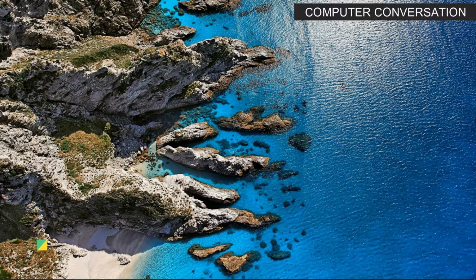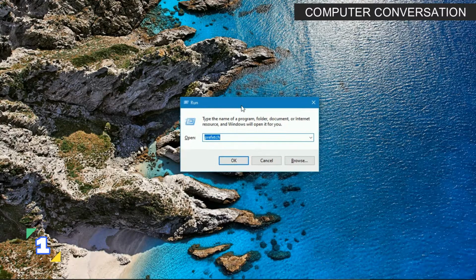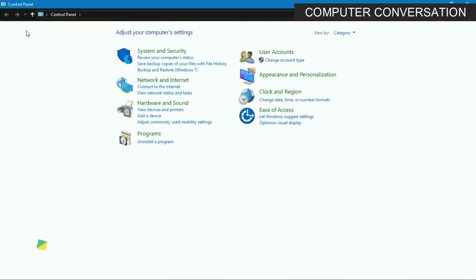At times it happens that you are searching for an application but you can't find it. You can use Windows plus R keys together. This will open a Run window. Here you can type your application name and press OK. If your application is present, it will get opened. For example, if you can't find Control Panel anywhere, you can open the Run window and type in control panel and hit enter or press OK. This will open the Control Panel window.